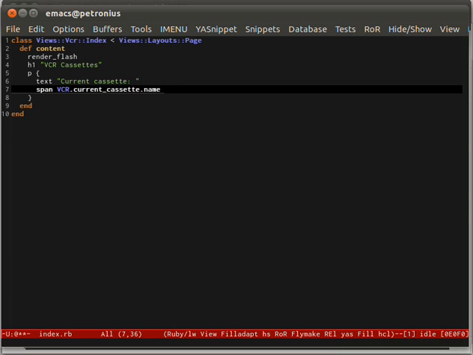So I'm just going to output the current cassette name. And I've got to give it its own class in case I want to style it later.